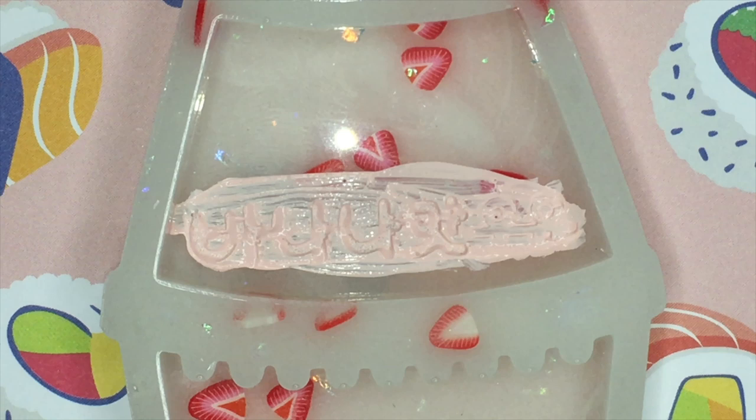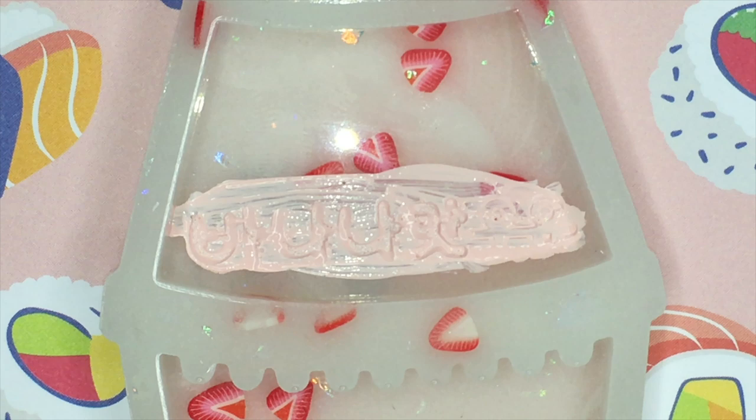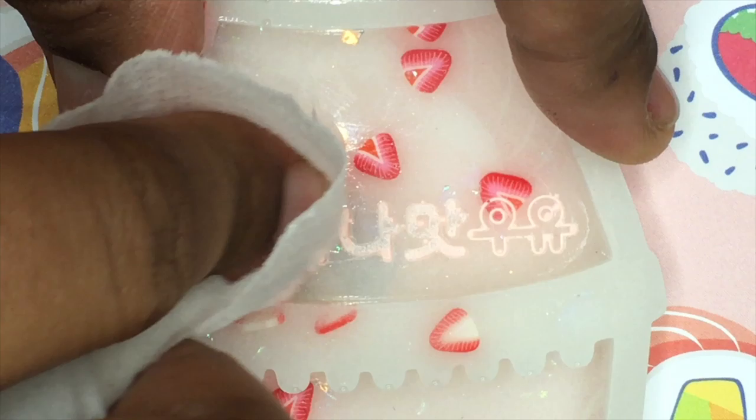So while the paint is still wet, you want to take a wet wipe and wipe off all the paint in the areas you don't want it to stick to. You can see that here I am just wiping it off, and you want to make sure your wet wipe is not too wet. Mine was a little bit too wet, so it took off some paint in some areas. So you're going to see me go back in with a little bit of paint and do the same process again.